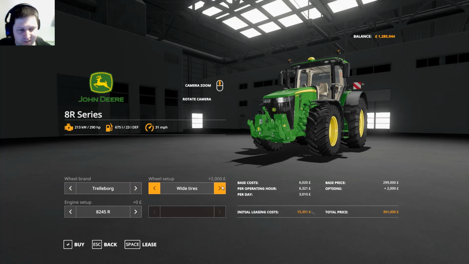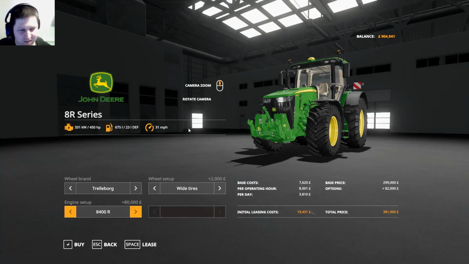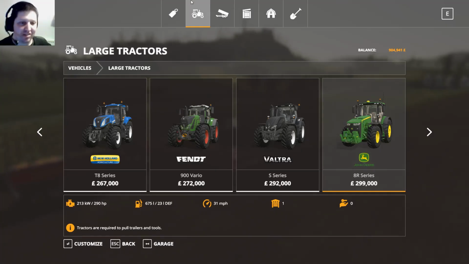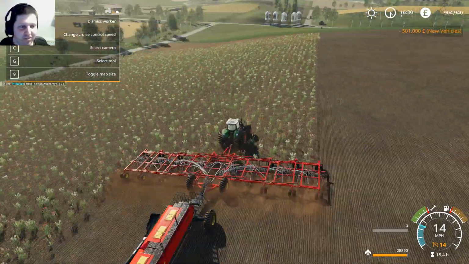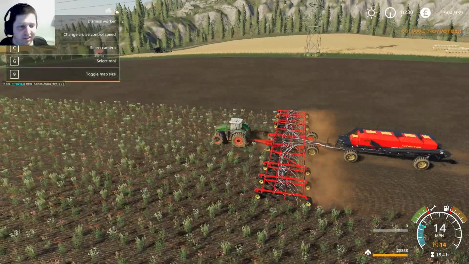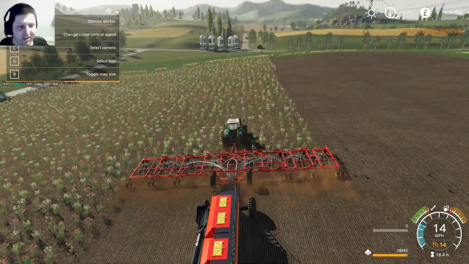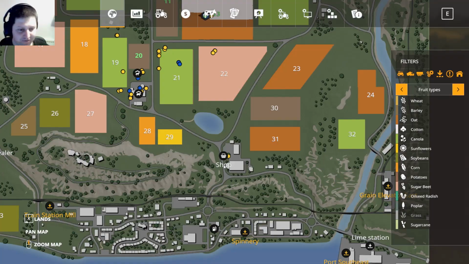Let's get the John Deere with white tires and the best engine there is. That's very expensive. Why? Yes. Okay. But it's so slow, 30 miles per hour. That's very slow compared to our other thing. Jeez, this guy's going fast. He's done so much already. That is amazing. Alright, so let's go get our free fertilizer.